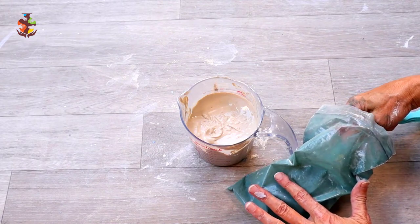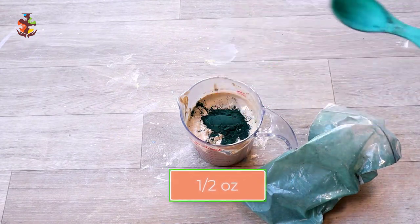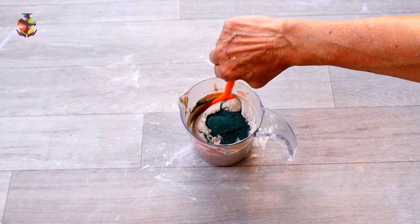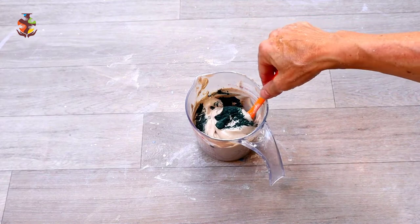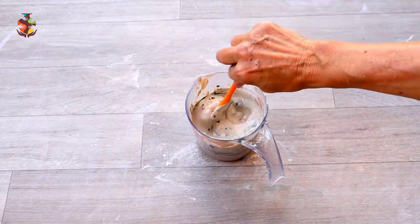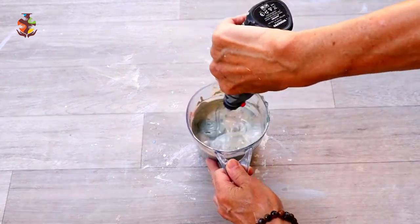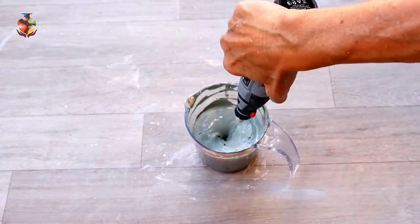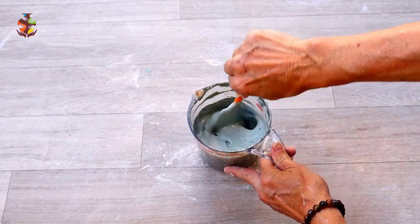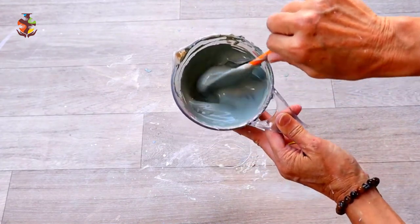Make sure it's level so you get the same color every time, and blend until the mason stain is liquid. Looks good. Make sure it's blended with your spatula. Very good.